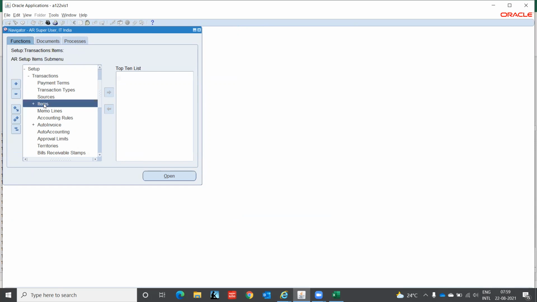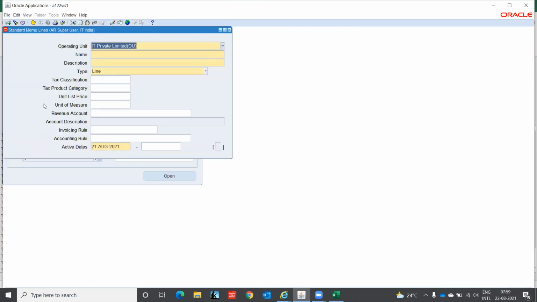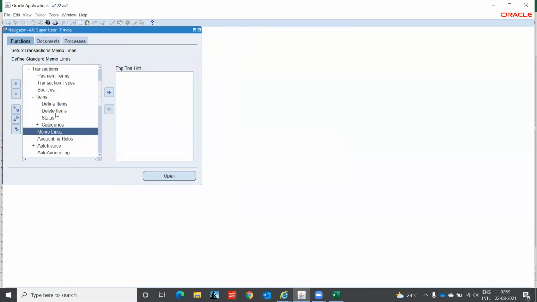Items, if you are dealing in inventory items, that can be done. Now we have the memo lines. We cannot do the item setup right away because we have to go to the inventory module setup for that.